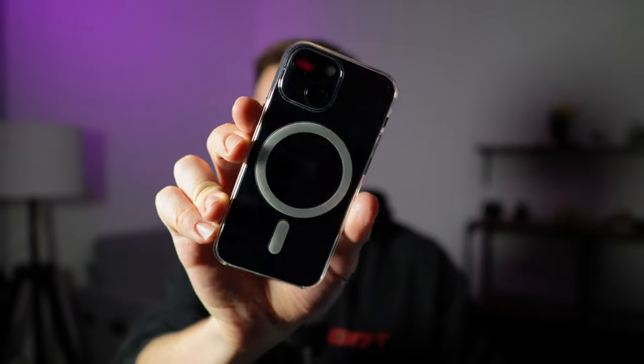Since we talk a lot about tech on this channel, let's quickly go over the model I'm using right now. I'm still using the iPhone 13 mini that I bought in February of this year. Initially, I was afraid to go down to the smaller size because I thought I would miss the bigger phone. But I love this form factor so much and doing things with just one hand is so much easier, so I don't want to trade up for a bigger phone yet. Also, I think the iPhone 14 series is not really that exciting. There are some new features on the 14 Pro models, but nothing that would really blow you away, so I'm sticking with the smaller phone for now.